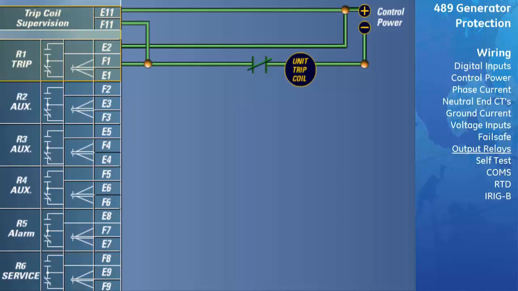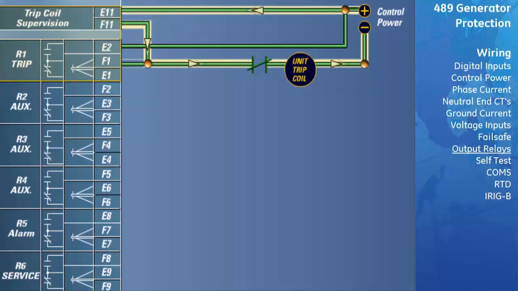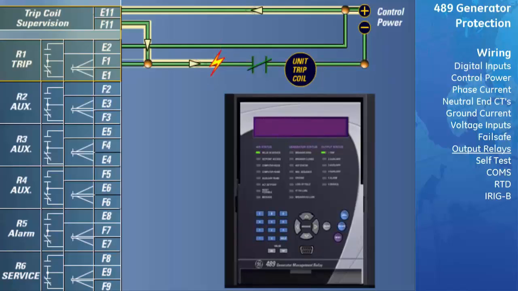Supervision of a breaker trip coil. The SR489 is able to supervise the breaker trip circuit. All that is required is that the supervision circuit be paralleled with the R1 trip relay output contacts as shown. If connected as shown, the supervision input circuits will place an impedance across the trip relay contacts that will draw a current of 2 milliamps for an external supply voltage from 30 to 250 VDC through the breaker trip coil. The supervision circuit responds to a loss of this trickle current as a failure condition.